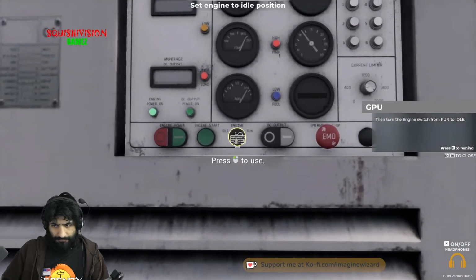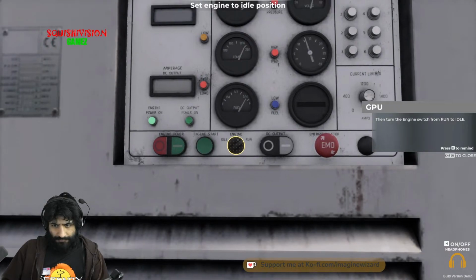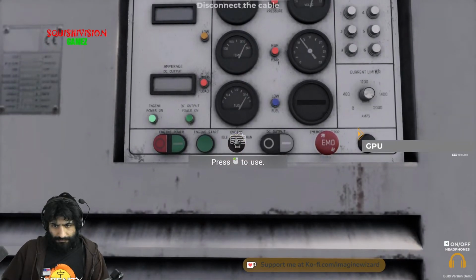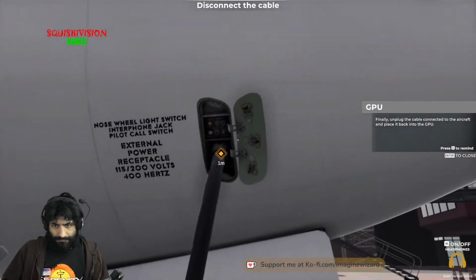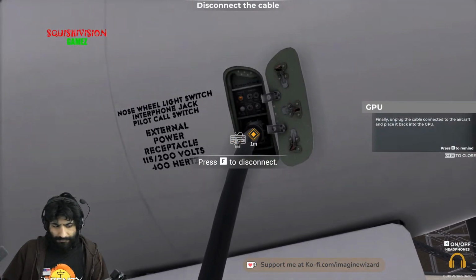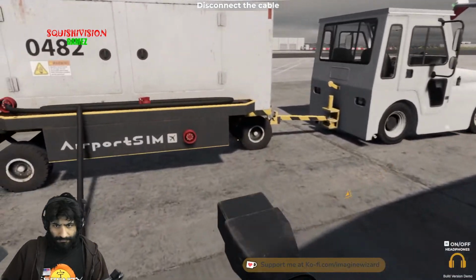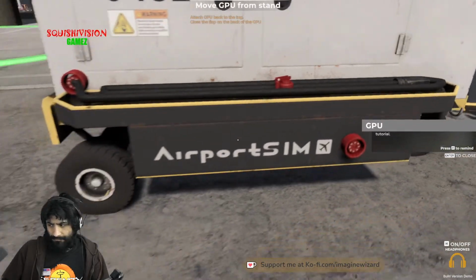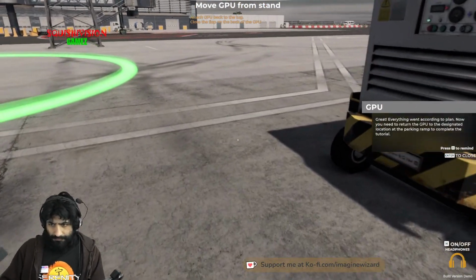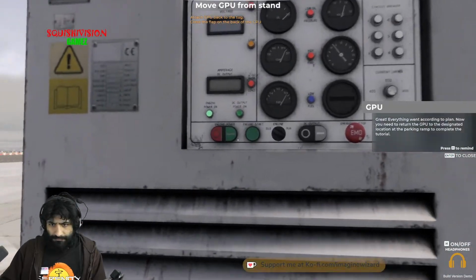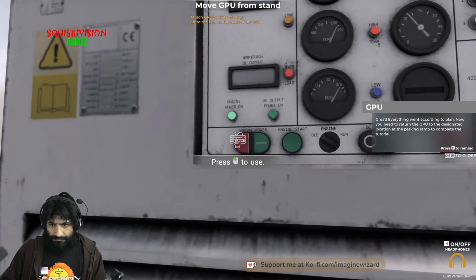Then turn the engine switch from run to idle. Finally, unplug the cable connected to the aircraft and place it back into the GPU. Great! Everything went according to plan. Now you need to return the GPU to the designated location at the parking ramp to complete the tutorial.